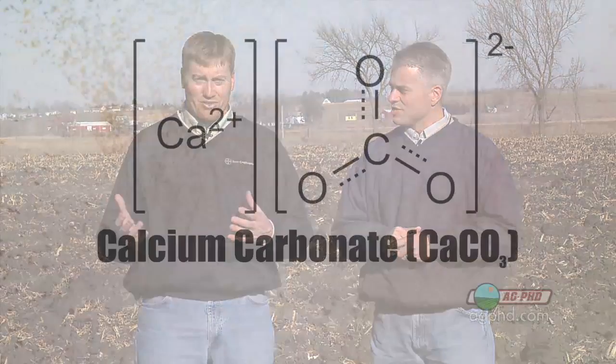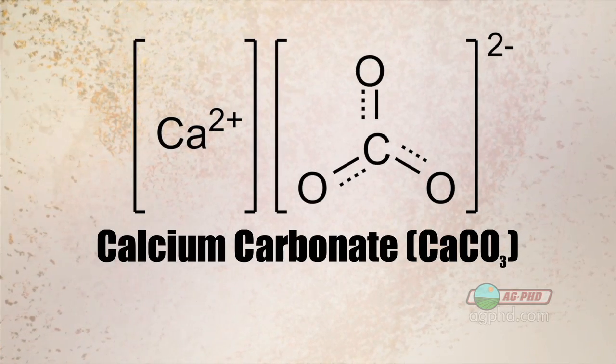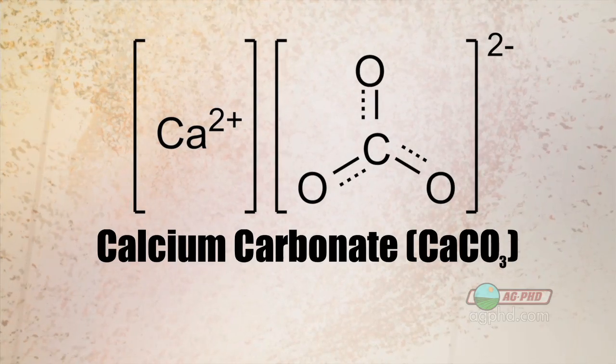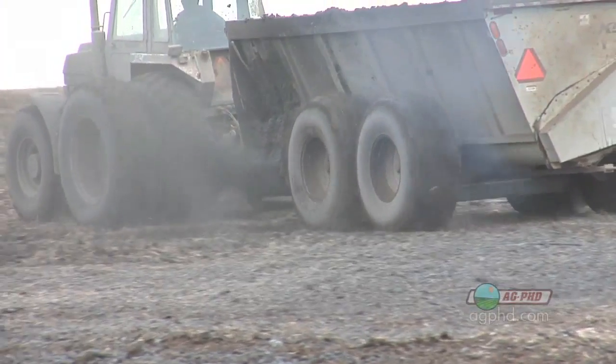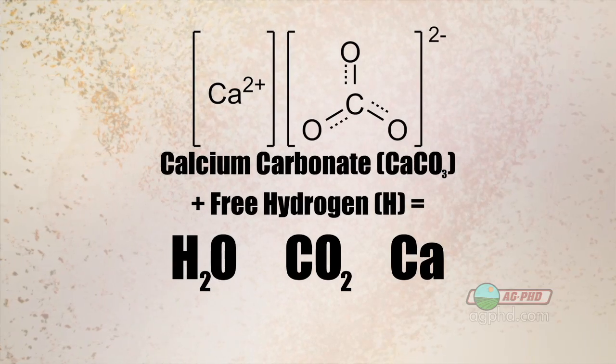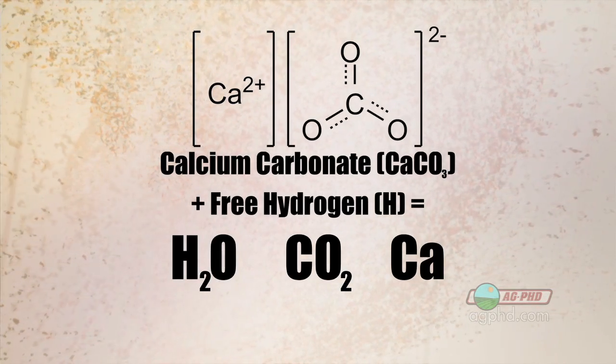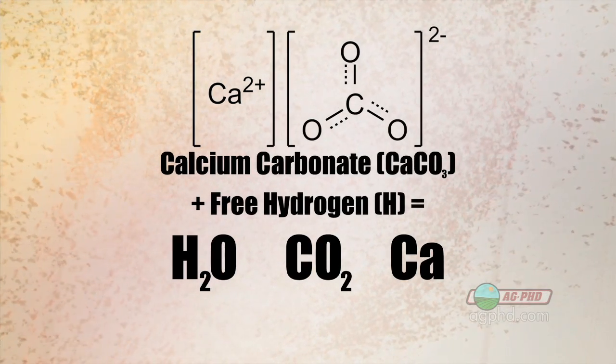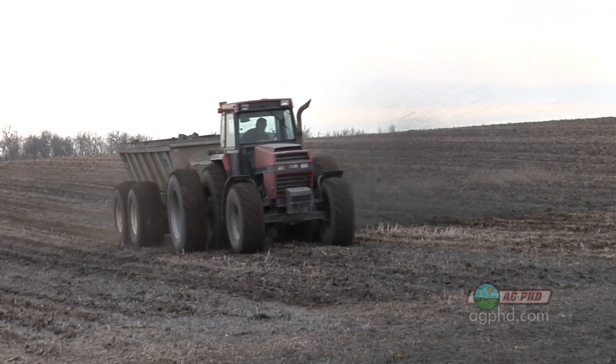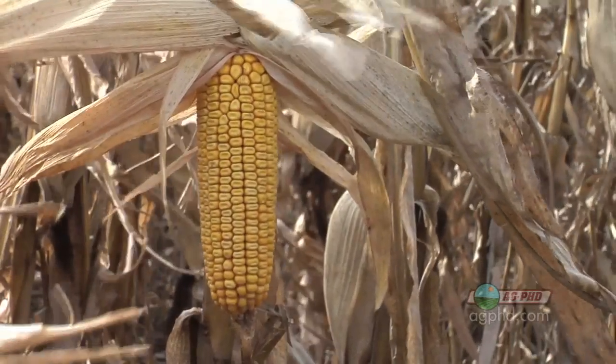Regardless of whether you use bulk fine material or pelletized lime, it can increase the pH in your soil and lead to better crop production if you're suffering from acid soils. Now, specifically, how does it happen — why does the soil pH go up when you put lime out there? When you've got calcium carbonate — CaCO3, which is calcium plus carbonate (carbon and three oxygens) — the key is that low soil pH exists because of excess hydrogen. When you put that calcium carbonate out there, the net result is you end up with water, CO2 (which is good for plants), and straight calcium, which the plant really needs. There's nothing harmful — it's a good thing all the way around, and it leads to more crop production when you apply lime on a low pH soil.